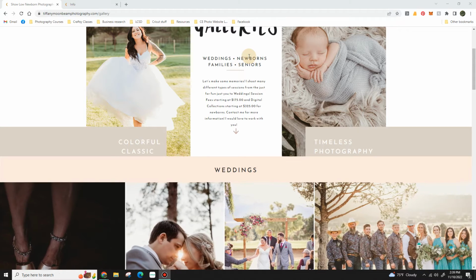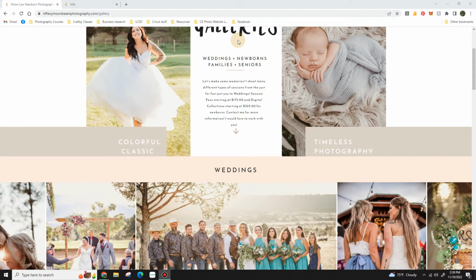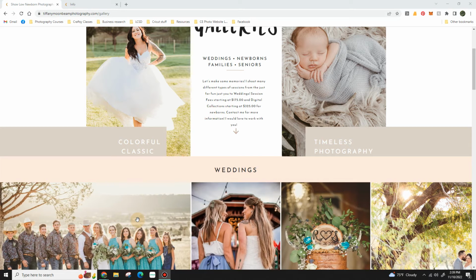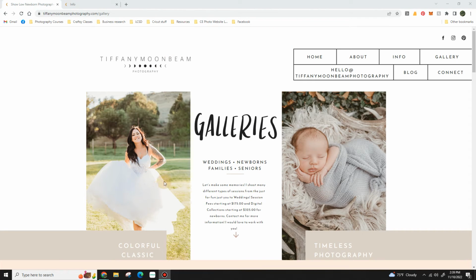But you do need to make sure whichever you decide is creating a distinct path through your website. So getting from home to galleries to info to contact, or getting from home to info to galleries to contact. One or the other needs to be your main path. And then all the other pages on your website, which you don't really have, I think it's only your about and your blog, those need to go to either your info or gallery page as well.